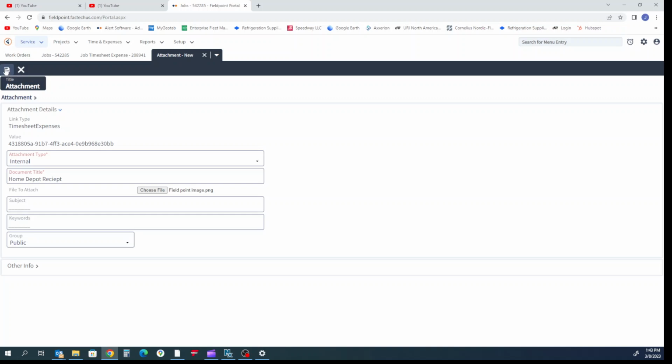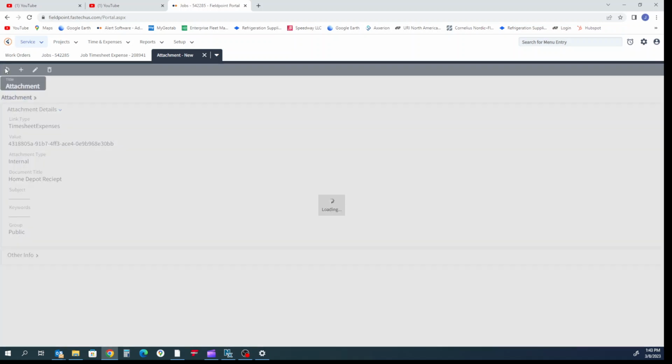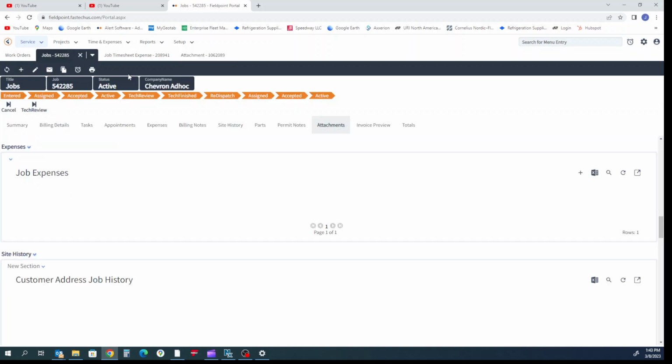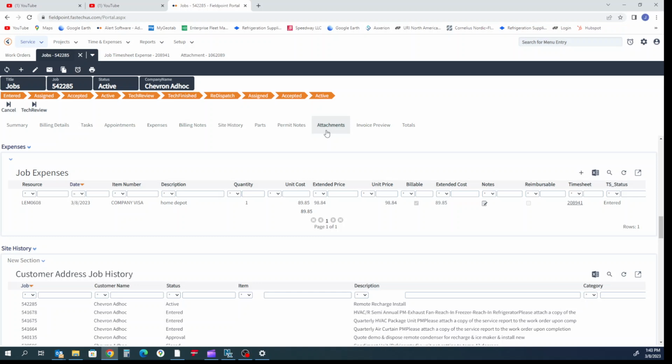From there, hit save. Now your expense has been added to the job along with the receipt. Come back into the job. So we've added our photos, parts, and expenses.